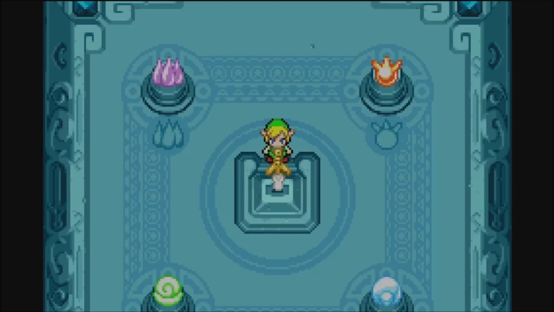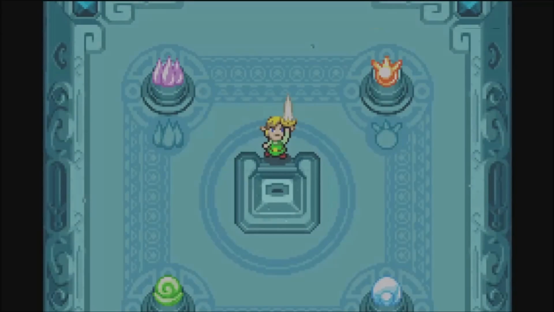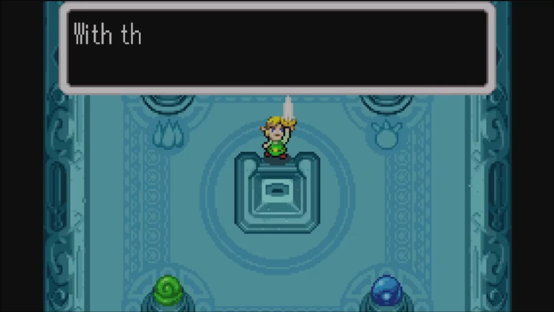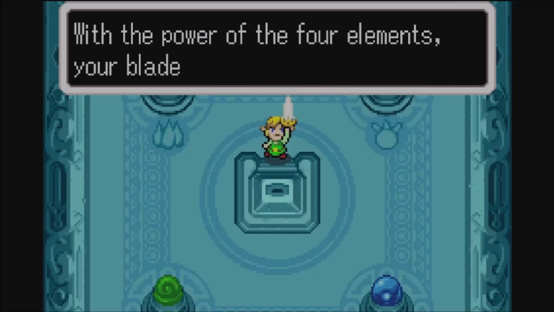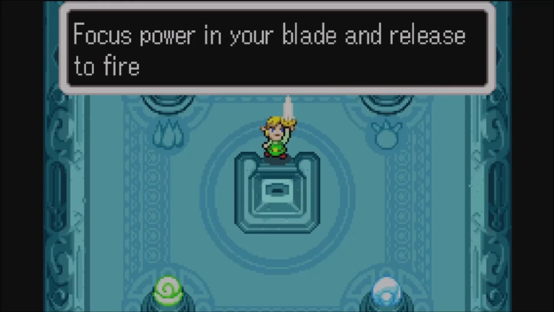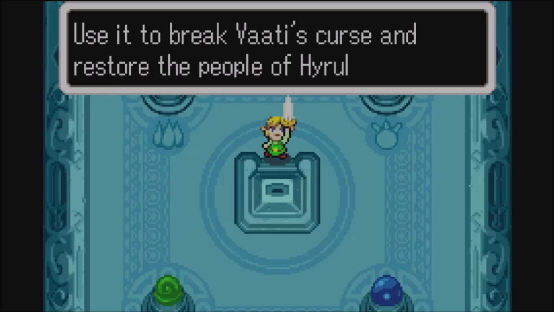And now we have the golden handle. Behold, everyone! The power of the wind element has now infused your blade. With the power of the 4 elements, your blade has become the Force Sword. Focus power in your blade and release to fire a beam. Use it to break Vaati's curse and restore the people of Hyrule.